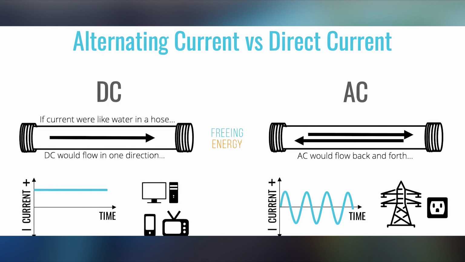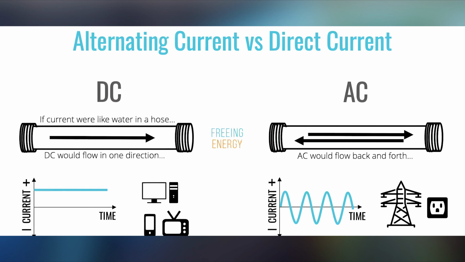The other type is called alternating current, and its initials are AC as opposed to DC for direct current. So if you've seen AC/DC, not the band, I mean AC or DC on some sort of electrical device, that's what it's referring to. Laptops, for example, and I think all computers actually, but certainly laptops, use direct current.